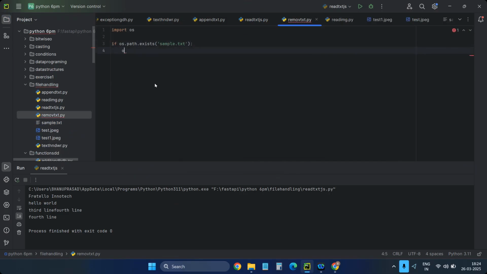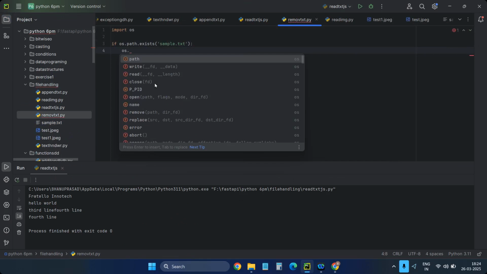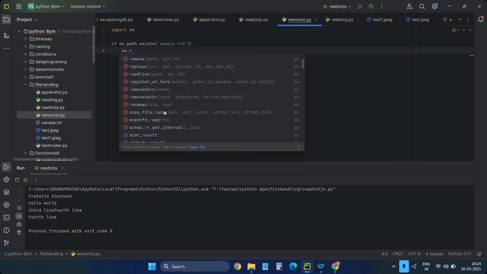Then what I'll do is os.remove. You have many methods: remove, rename, read.